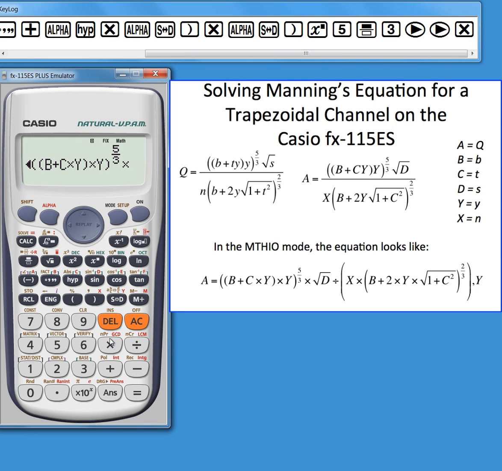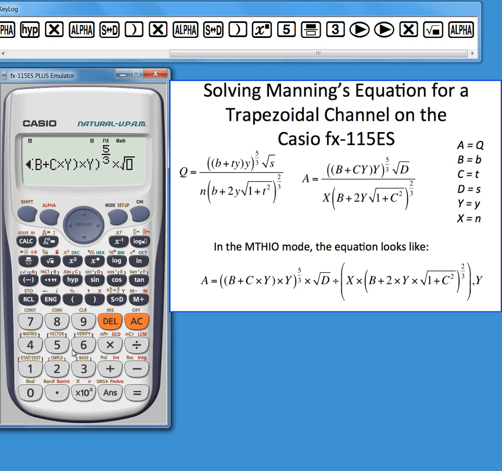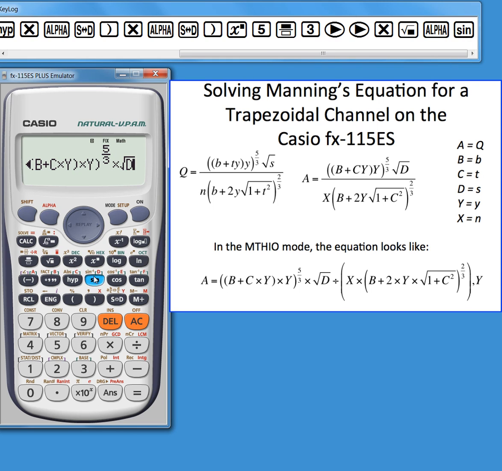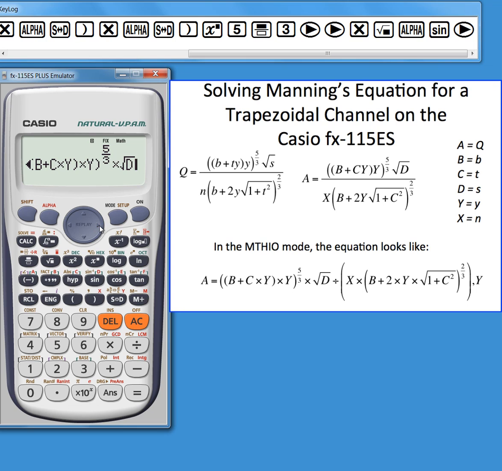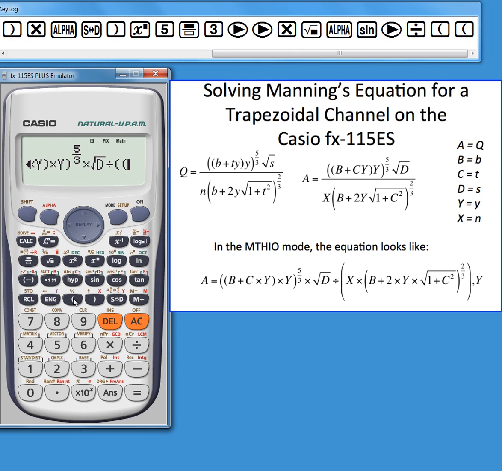Multiply that by the square root of s, which in this case I'm letting d represent s. Hit the right cursor control to get out from underneath the radical, then divide by the denominator. I need a couple parentheses to make sure the operations get done in the correct order.